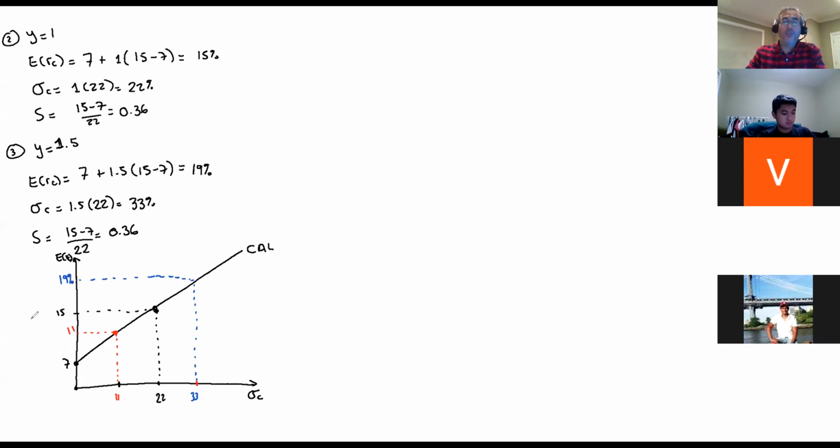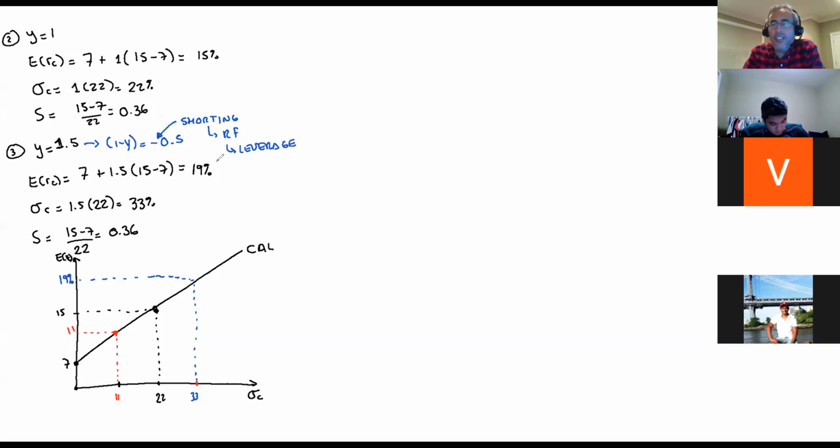Okay, ready? So a lot of lessons here, guys. Before going to the graph, remember that if y equals 1.5, what happens with 1 minus y? Minus 0.5, correct? Guys, do you agree? When you have a negative, guys, the technical word is you are shorting. And when the shorting happens in the risk-free, so when this happens with a risk-free instrument, this is called leverage.